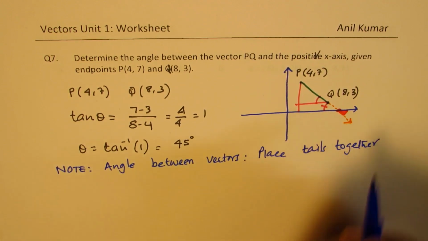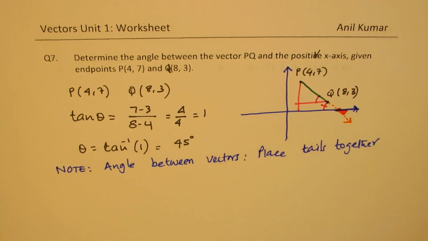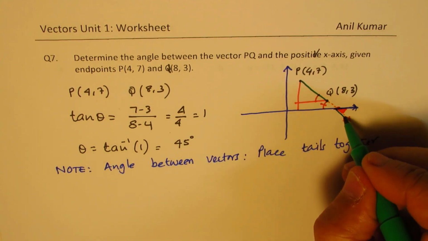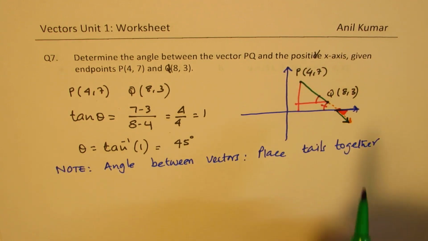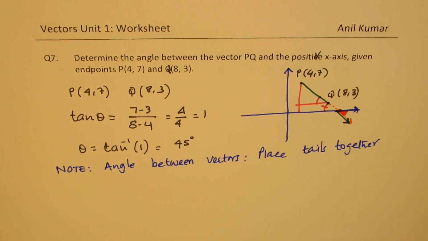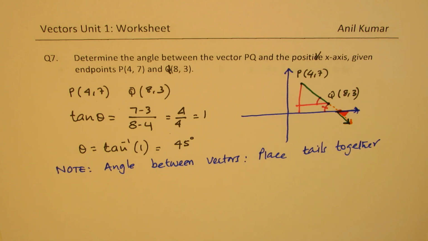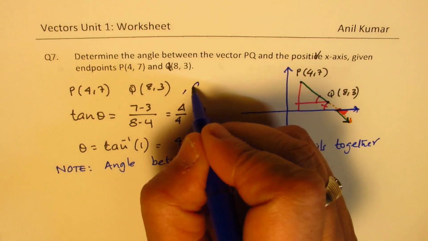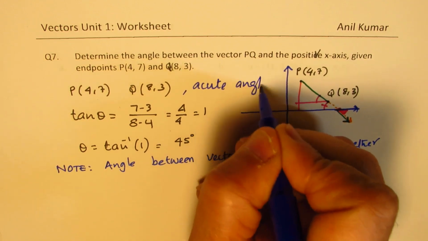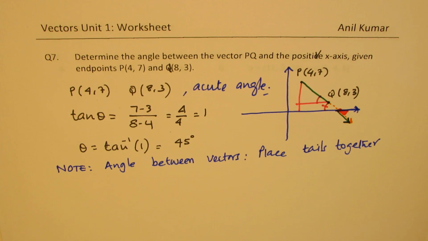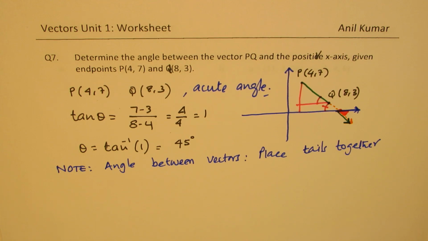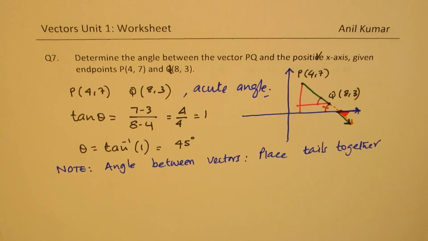Is that clear? So we have this x component, and then we have this component, which is the vector component of PQ. And that is the angle which you're looking for. Clearly, it's an acute angle, right? So we didn't really write the slope as we write in the line. I know the slope is negative, okay? However, in this particular case, we are looking into the other angle, which is the acute angle, right? So this we did for acute angle. So many times students may get this question wrong because they may just write 135 degrees, which will not be a correct answer, correct? So I hope that makes sense, right?